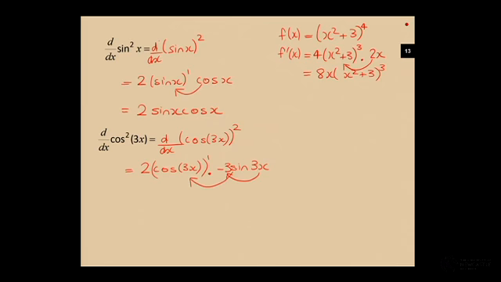The 2 drops down like in a function of a function. You write the cos of 3x and the power drops by 1. I'm multiplying by the derivative of what's inside. It's minus the sine of 3x, but that 3 is causing me again to have another 3 on the outside. Put it all together. It looks like it's minus 6, the cos of 3x followed by the sine. And it doesn't really matter which one was written first, because it's all being multiplied anyway.